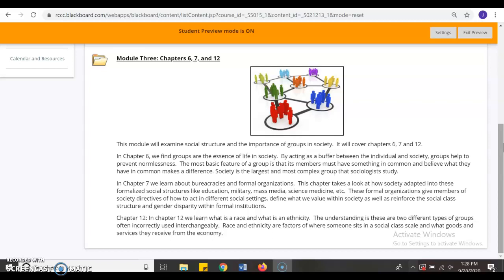So Module 3 content is a little heavier than the content before, and the assignment you're asked to do is a little less intuitive. If you think back to Module 1 where you're talking about symbols, and Module 2 where you're talking about different groups of influence on socialization, those things we can kind of relate to innately. Some of the concepts in these chapters get into more of the theoretical aspects of sociology that might not be so obvious as the two modules before this.